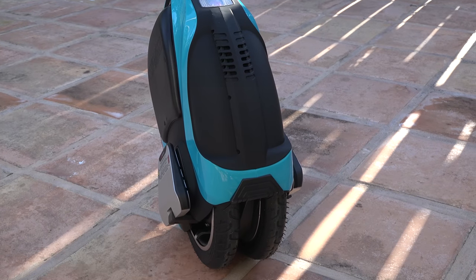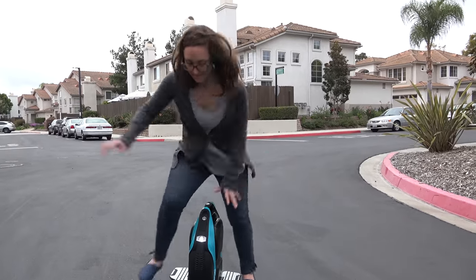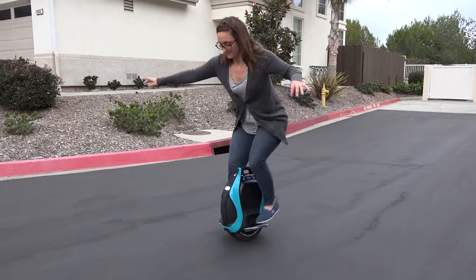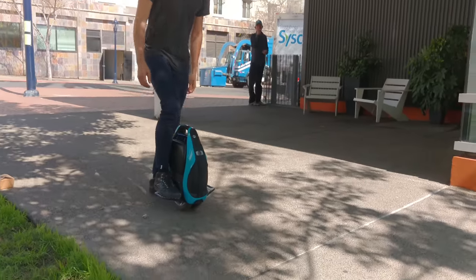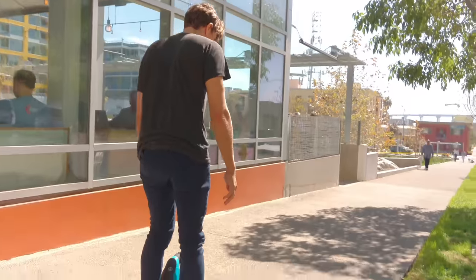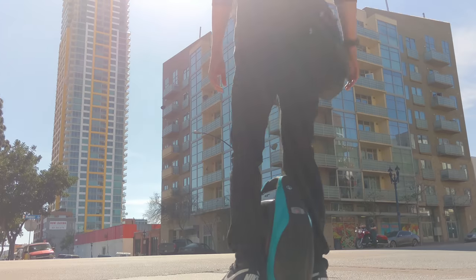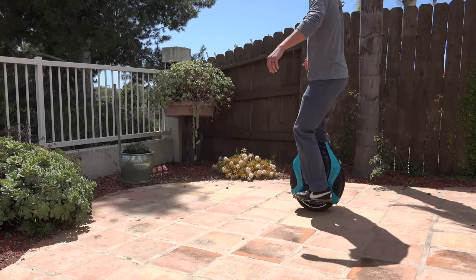There are 2 parallel wheels squeezed together, which gives you stability and is much easier to learn to ride — perfect for beginners or intermediates. I filmed a couple of friends who had never ridden a self-balancing unicycle before and everyone got the hang of it within just a few minutes. It's very easy to mount and dismount, I can finally stand still on it — perfect for stop-and-go situations — and it's much easier to go in reverse.